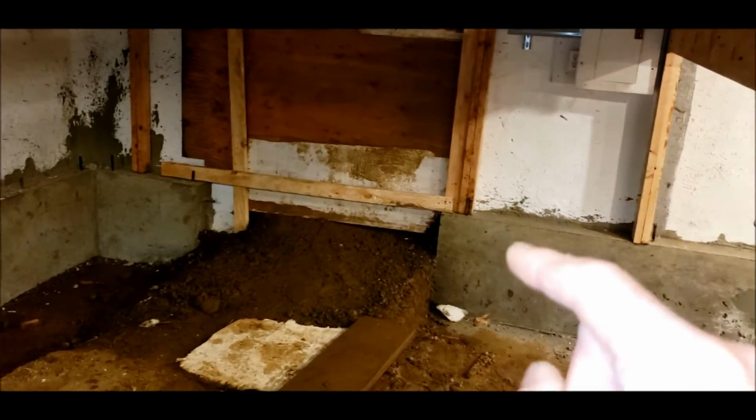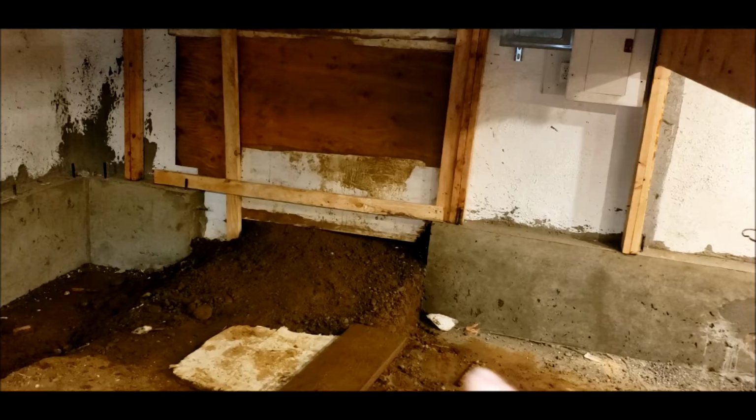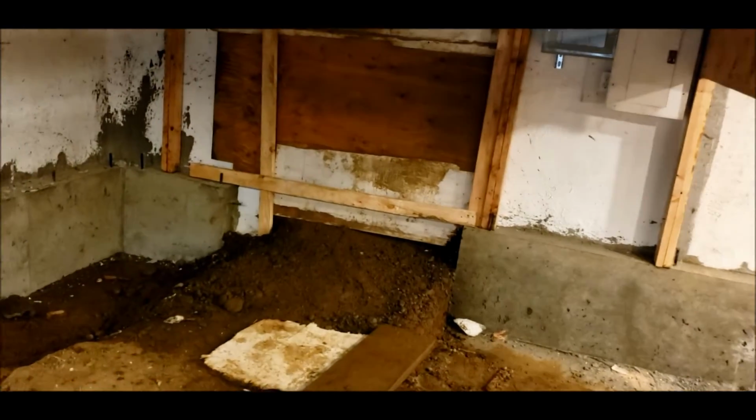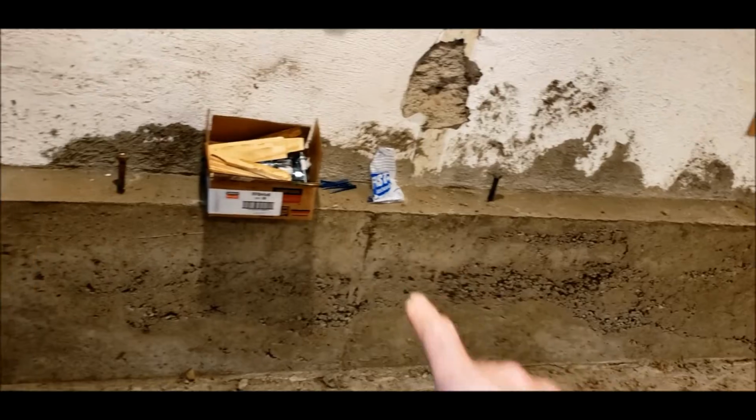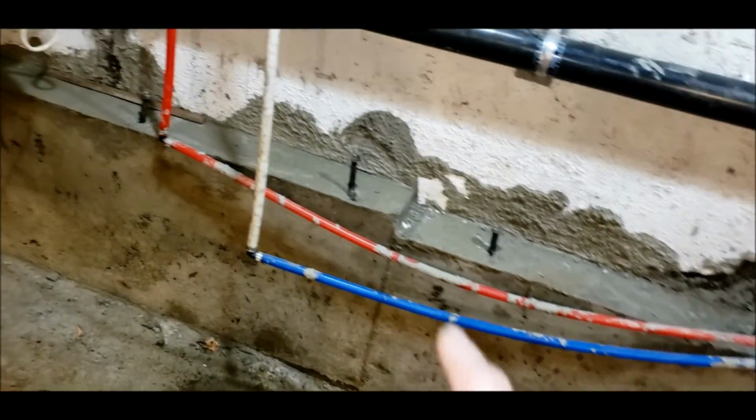And then once they're done using that as a ramp, they're going to pour that last stem wall there. This is a new pour here. You can see the lighter colored foundation. And there's a step up there. I don't know what that's about.